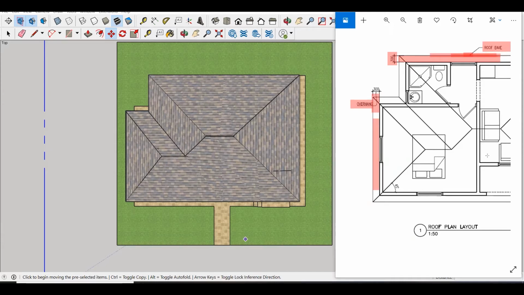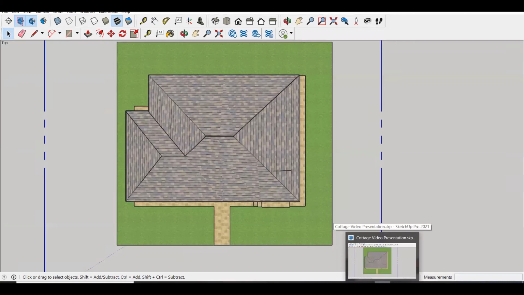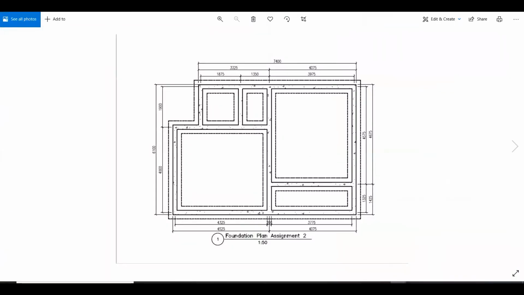Also, the roof is placed at 45 degrees. That means these angles here must be slotted in at 45 degrees. Of course, that is on plan. This has nothing to do with the elevation. That degree is something completely different when we're drawing our elevations or our section. All right. So that is the roof plan, the floor plan. And now let's have a look at the foundation plan here. So this is the foundation plan.